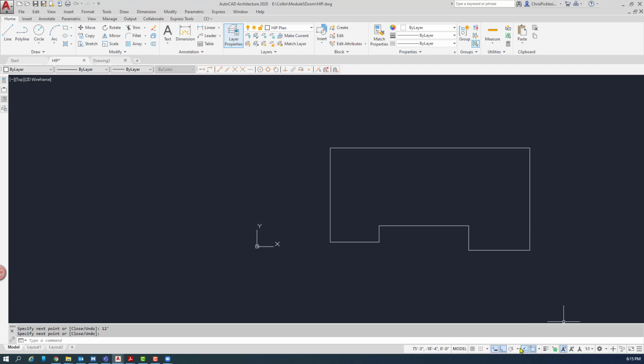What I want to do now is I want to change my ortho down here, which allows us to draw straight lines. I want to change it to polar. And if I click on this polar button down here on my status bar, I see all the different angles I can get. And in this case, I want to be able to draw 45s. So I'll pick this one right here. It's already selected. And I'm going to click it again to make sure it's blue so it's highlighted.